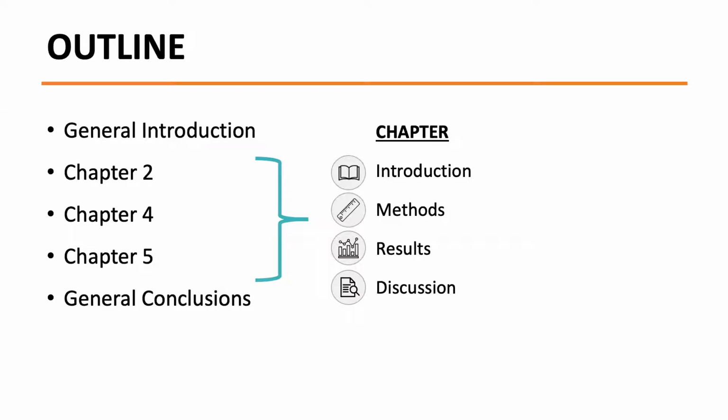So I'll start by giving you today a general overview of my dissertation, what led to it, and then I'll be talking about 3 of my chapters, giving you an overview of the methods, results, and then some discussion about the results in each chapter. And you can see the little icons here that will guide you as we're going along through the talk. They'll highlight on the progress bar at the bottom, so you'll know which part of the talk we're in and where I'm at in each chapter. And then I'll end by summarizing my findings and giving us a sense of where they might go, implications for future studies.